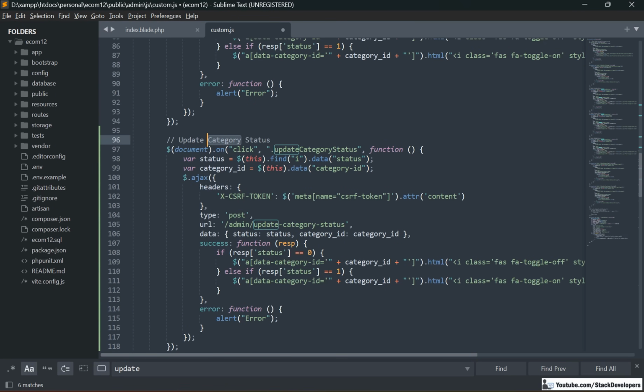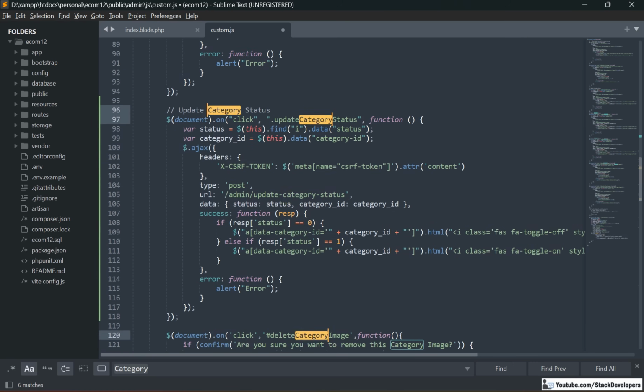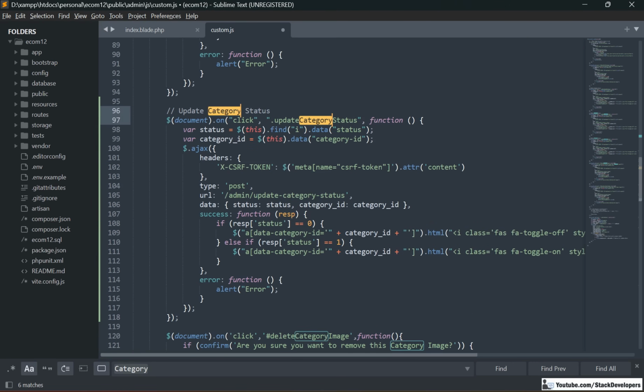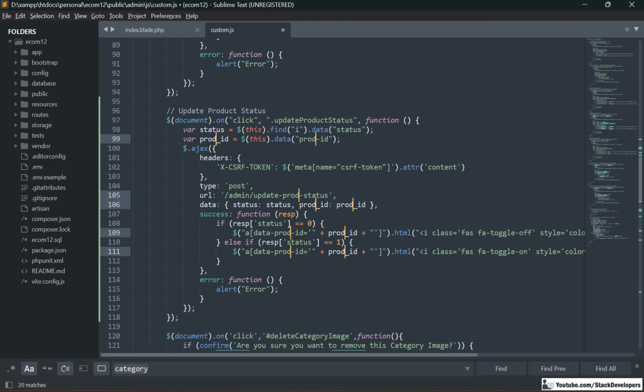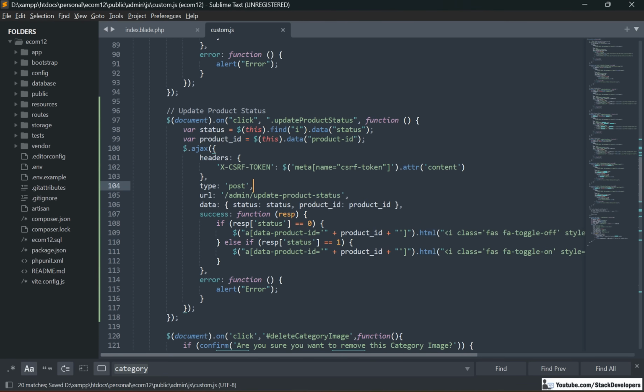I can simply modify it for the product instead of the category, and it will go to admin/update-product-status, in which we are going to update the status of the product.